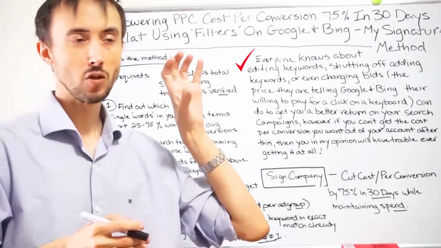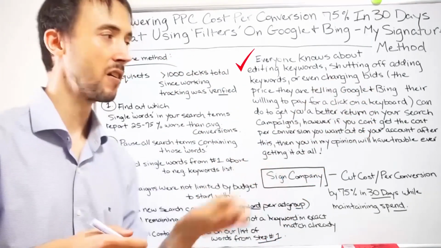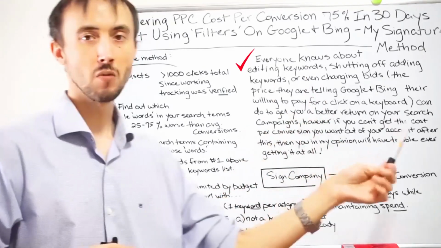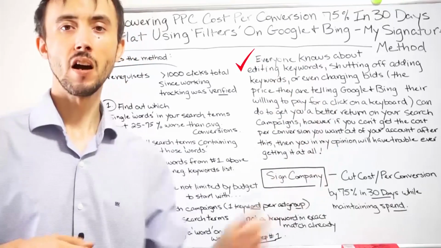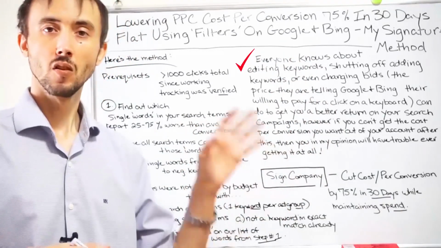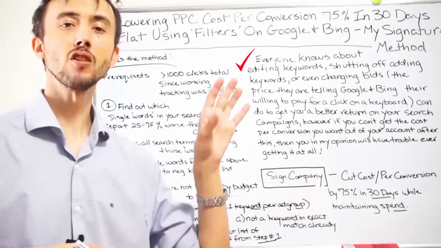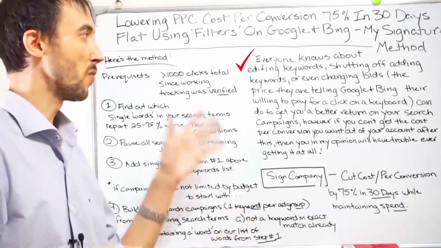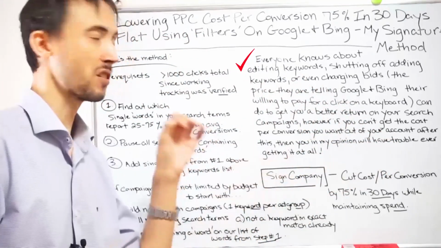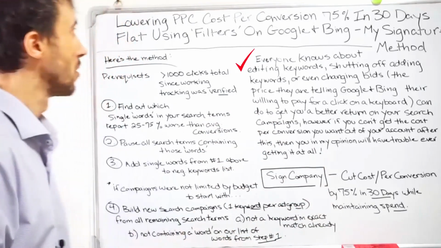I harp on that many, many times on this channel. A lot of times you should know, at a $50 cost per sale you're not profitable, but at $25 you are. You can do these normal things that everybody knows about, changing keywords, pausing them, or raising or reducing the bids. If you're not there yet, this method will almost for sure get you the rest of the way, as long as you're somewhat close. All you have to do is reduce the cost per sale or cost per conversion by a good 75%. This method will help you do it for your search campaigns.